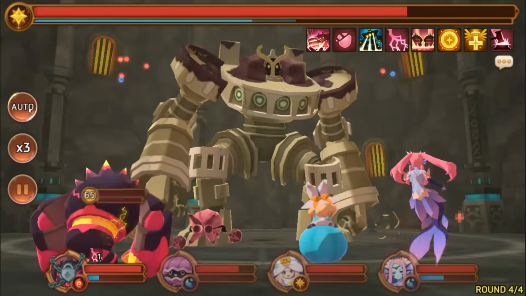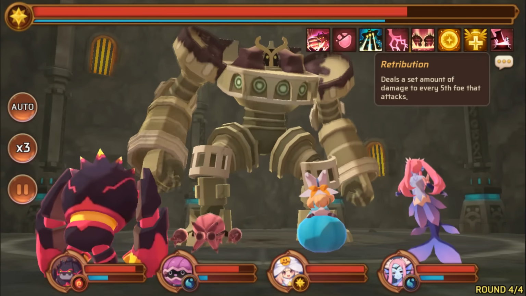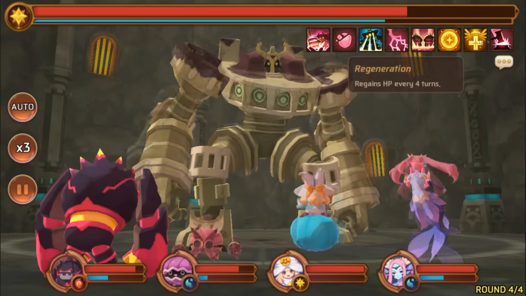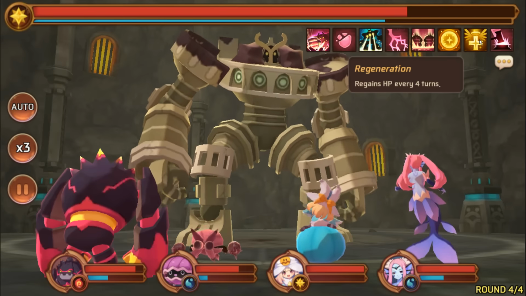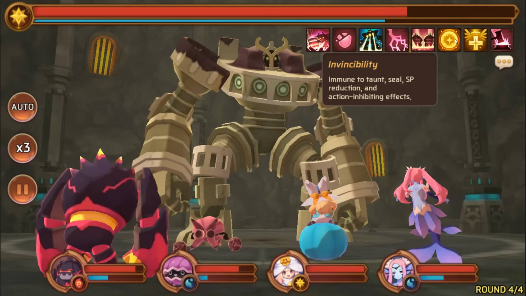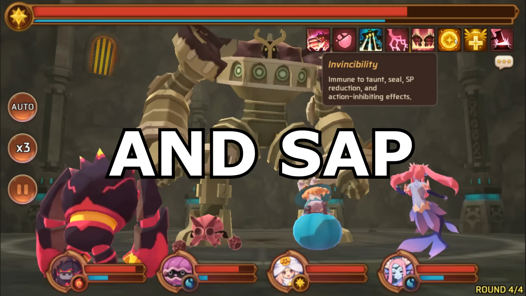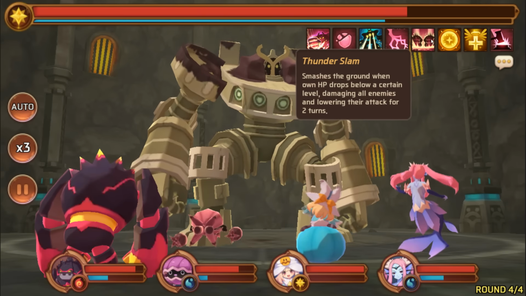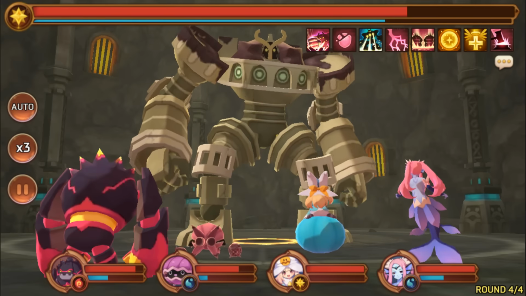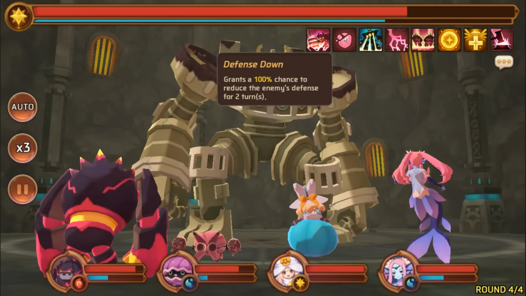Granitus got shocked. We're going to stop the auto for a second just to check out his skills. Retribution, like all golems have, dealing damage to the fifth Astromon that attacks him. I believe it's 8k for this guy. He'll heal himself every four turns, so a slightly more damaged team might be good so he doesn't stay alive that long. Invincibility, as all golems have, can't be debuffed with anything except defense down and attack down, I believe. The special attack of B8 when he gets below a certain HP threshold will lower the attack. On his active skill, this plasma beam here, he has a 60% chance of shocking the enemy, and every normal attack will reduce your defense if it's not resisted.